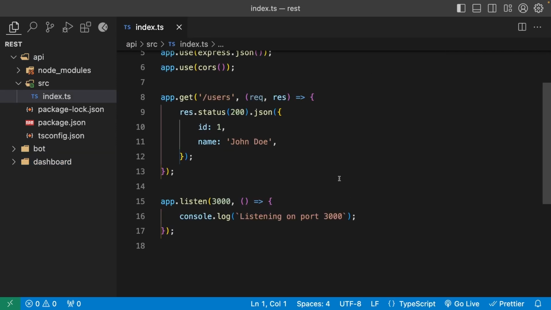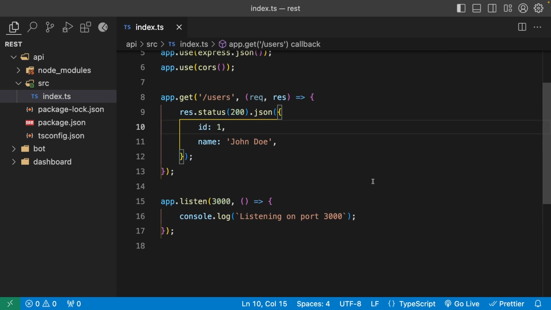So in my Express server, I have an API route over at /users, where you can send a GET request in order to get back a user. You can obviously imagine this is where you would usually query your database. In my case, I'm just sending a hard-coded object back with the user ID and their name. The ID has a type of number and the name has a type of string.